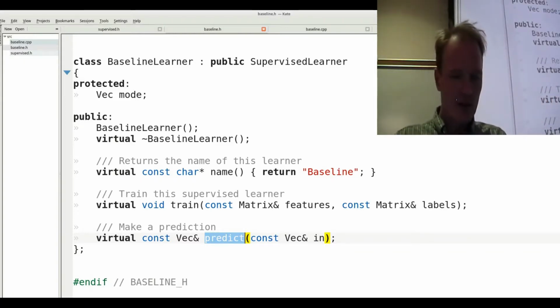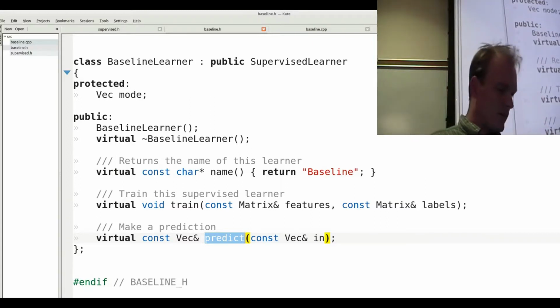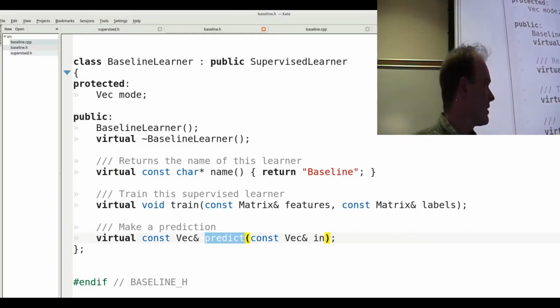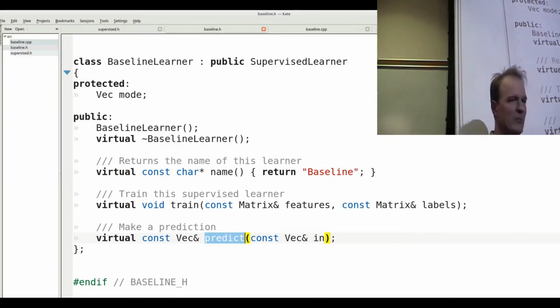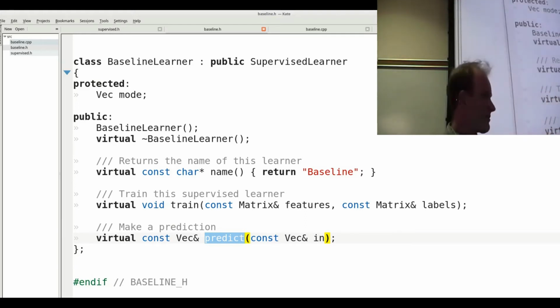Likewise, when you end up coding a neural network, you'll have some kind of internal buffer that stores the activations of your values, the values you compute, and you'll want to return that without having to make a deep copy, just because it's darn efficient. Now, the caller will probably want to make their own copy, and because the vector class has a copy method, it doesn't cost anything to return the internal one. So this is the really efficient way of getting the answer back as fast as possible. And if the caller wants a vector that they can mess with, they can make a deep copy. That was my rationale behind it.